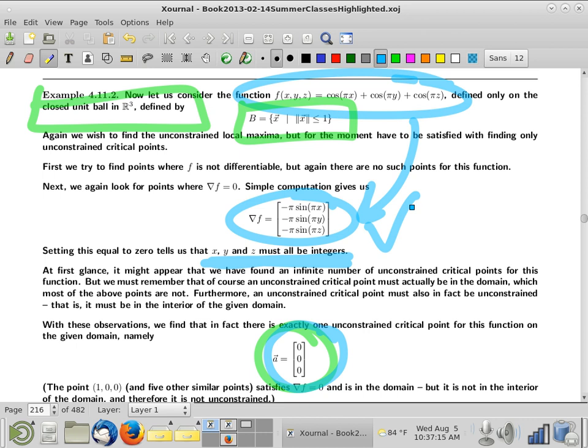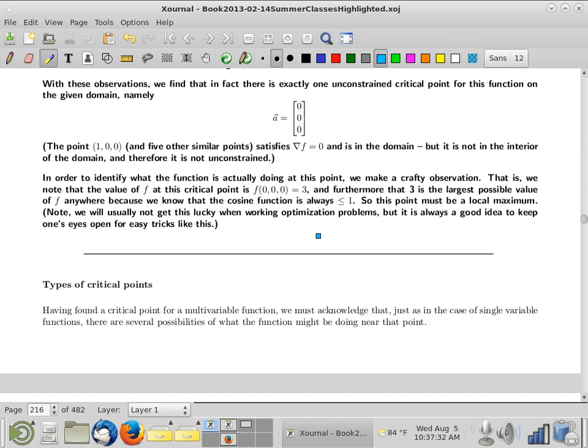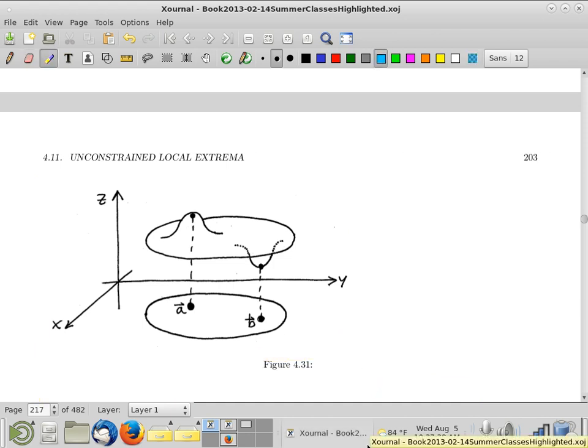Now there's a few others that are on the boundary. Those are constrained. We have a different means of dealing with the boundary. So as far as unconstrained goes, just this one. All right. Okay. So what do these various critical points look like? Here are the obvious sort of expected pictures. Critical point might be a local maximum. That's what we're kind of hoping for, right? Could be a local minimum. Well, sometimes we need to know that as well.